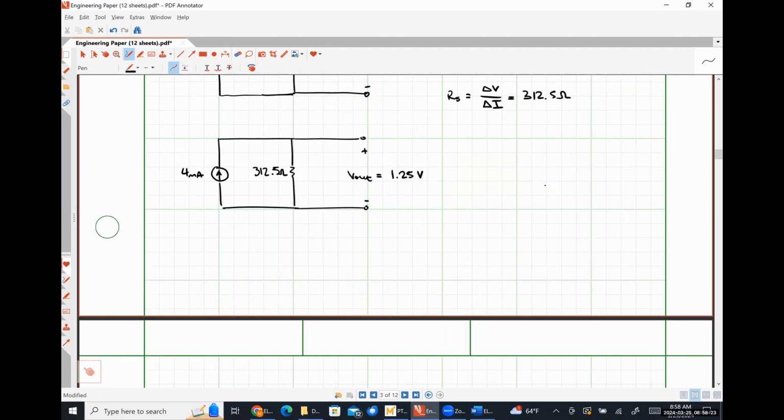So that's on the low side of our swing. Now let's do the same thing, except we put 20 milliamps in. 6.25 volts, absolutely right. So the difference between those two is definitely 5 volts, right? 6.25 minus 1.25 is 5 volts. How am I going to get 0?